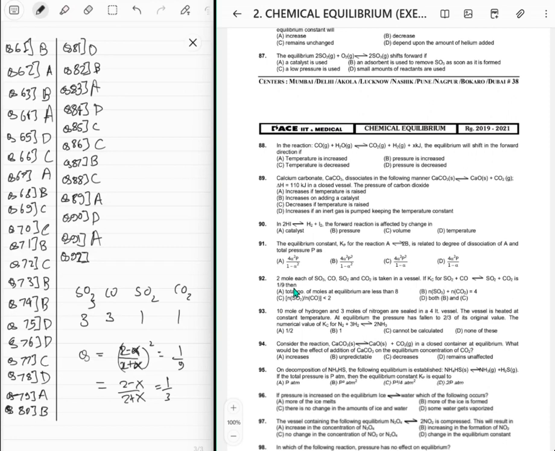Right, so what do you want? Total number of moles at equilibrium are less than 8. Total number of moles is 8, exactly. So NSO3 plus NCO2 is 4. Yes, that's correct. So B is correct. NSO2 upon NCO is 1/3, that's less than 2. Yes, it is. So both B and C, D is the correct option. There we go. Question number 93.